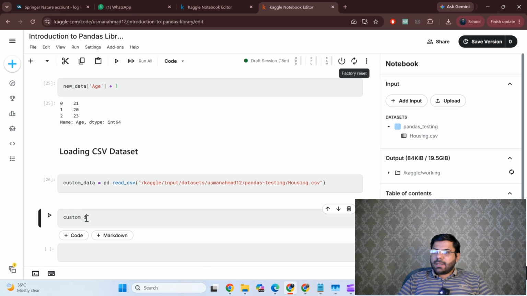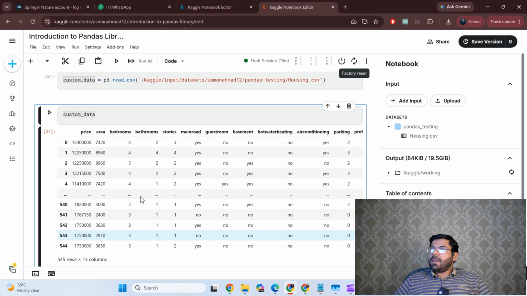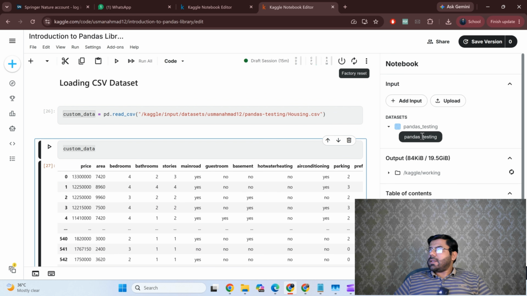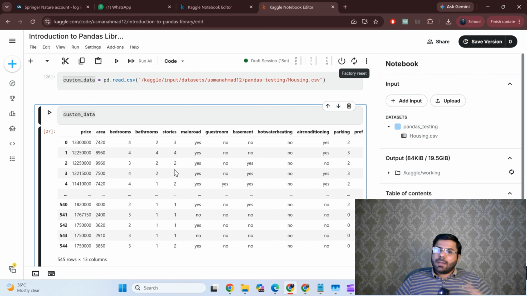Now just print this data to verify that this data set is loaded, and you can see this file is completely loaded into my notebook, and now I can use this for my analysis. Now again we are going to repeat the same steps just to find different answers to our questions.